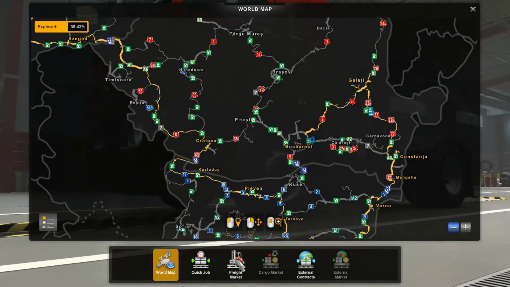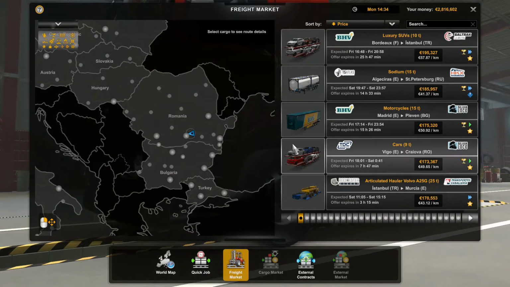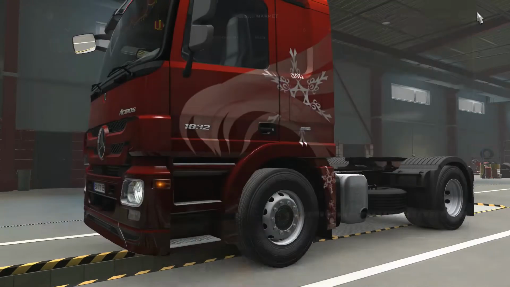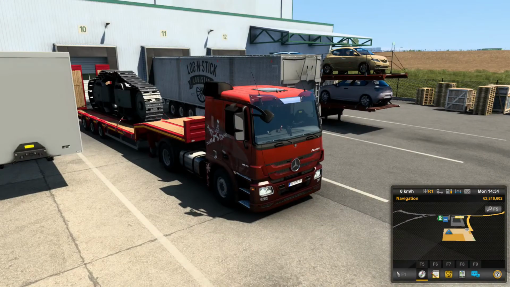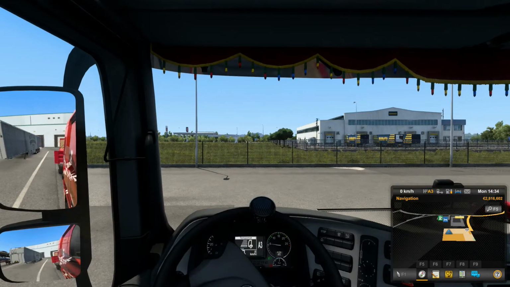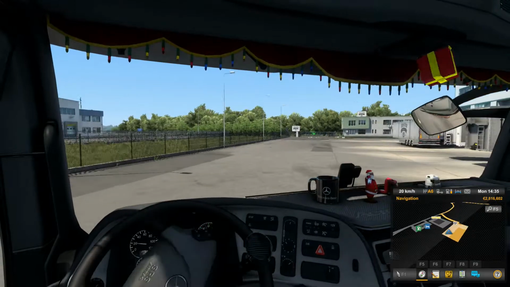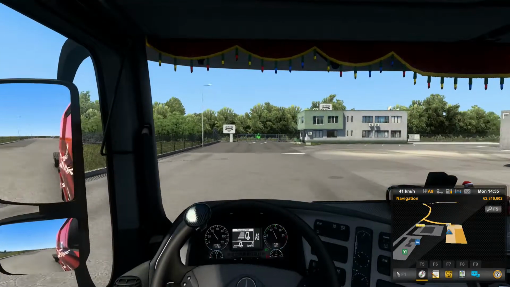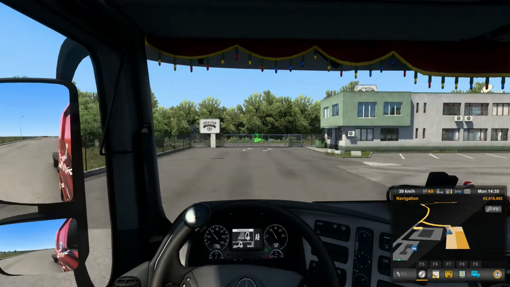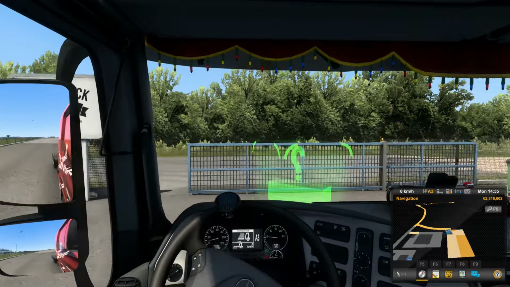Right, okay. Let's look at the freight market and see whether we can find something. I'm tempted to just do another quick job where we are, because we're there. Let's just jump in the truck, go to the front entrance and steal one of these. Why bother going anywhere else? There's plenty of trailers in here, so there must be a possible job. So let's screech to a halt.